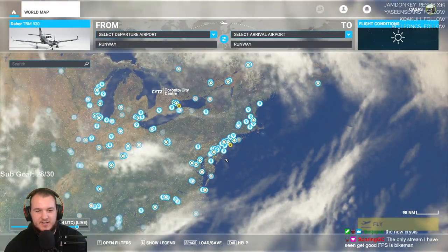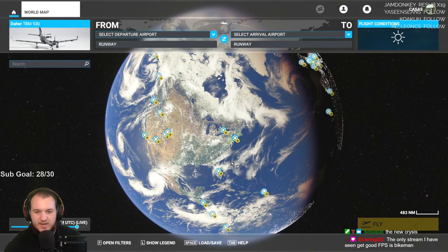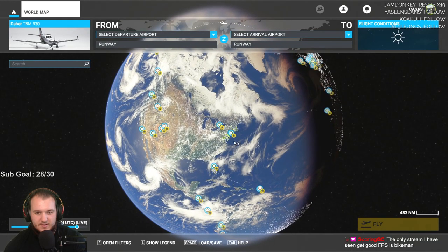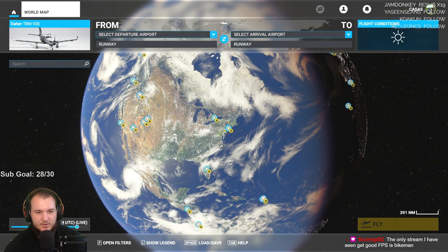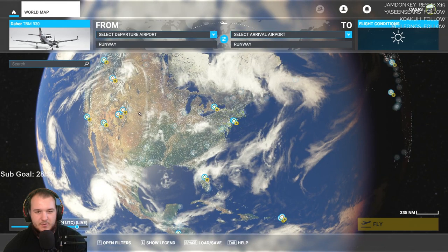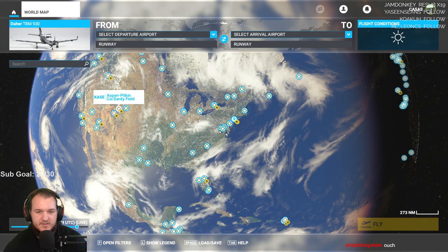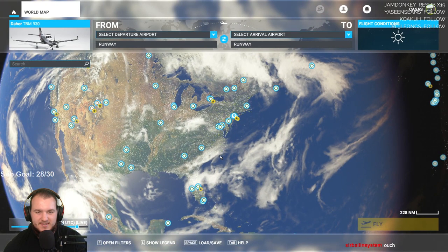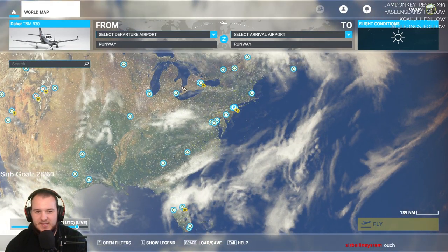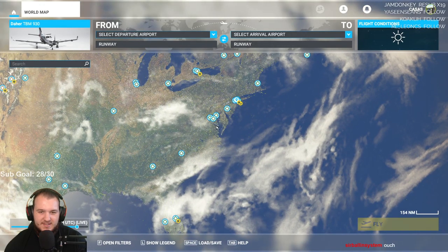So here it is, y'all. Here's the map. Here's the world. Right now it's a little bit laggy too, but you can see when you're in this part, it's pretty bad. The way it works is these stars, everything that you see, are the recommended airports, but these little dots, if we zoom in close, every single little dot that you can see is an airport.